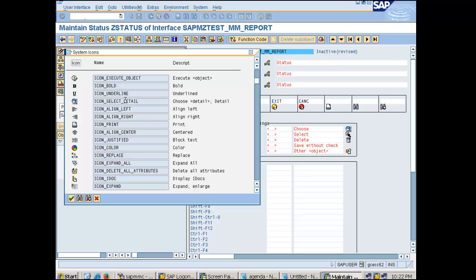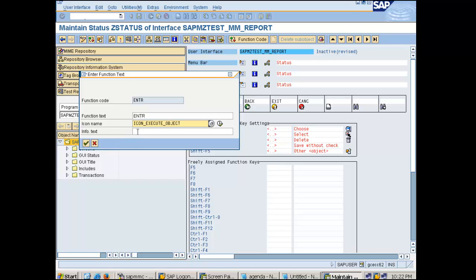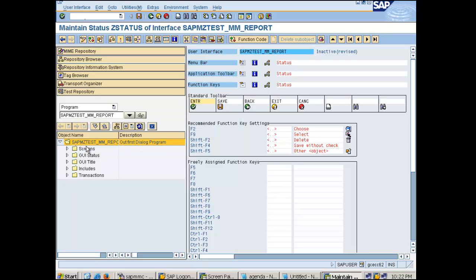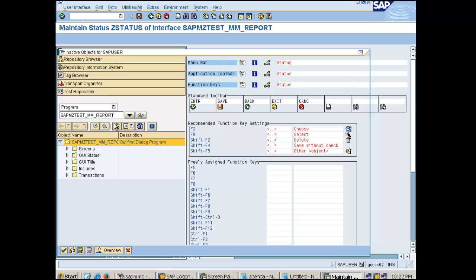So basically execute, we want to select this icon, execute object. Okay, save it, activate this.